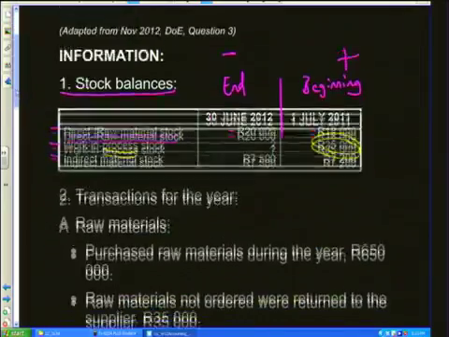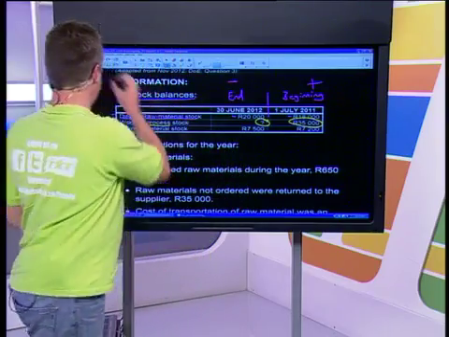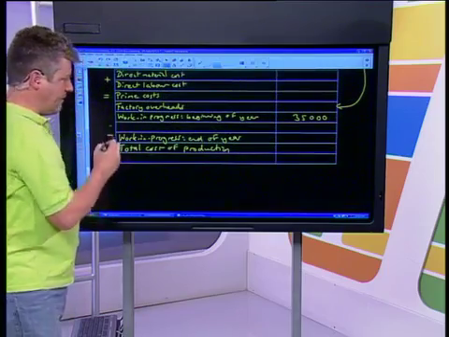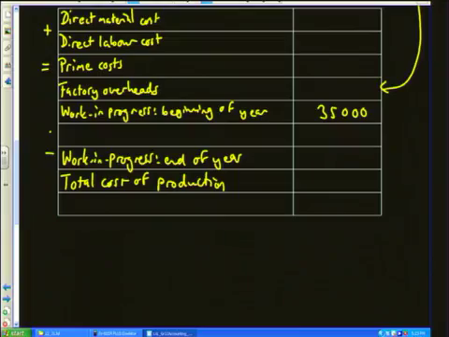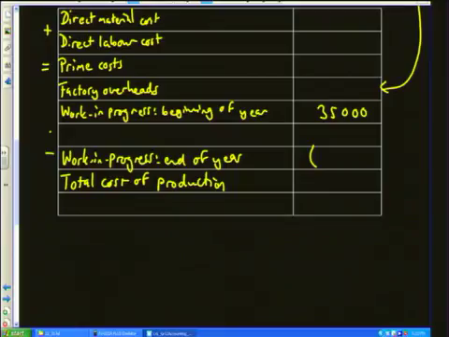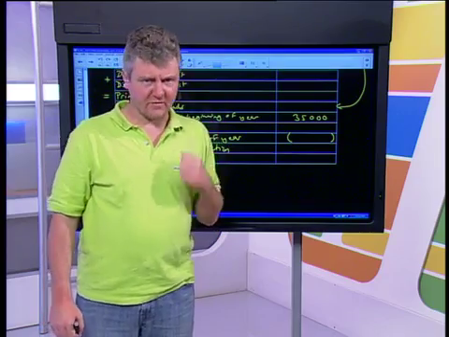At the end of the year, we don't have an answer. There's a question mark over there. So what we know is that we're going to have to work that figure out. But it's very important to understand that in your format, the work in process at the end is always negative, because those are unfinished products. They are not products that are included in this year's production. So I'm just going to put the brackets here to remind me that whatever this missing answer turns out to be, I'm going to have to subtract to get my final answer as the total cost of production. Be sure you know where the brackets are. The brackets are very, very important.